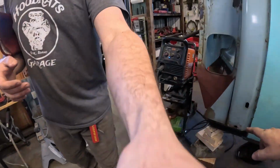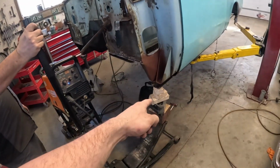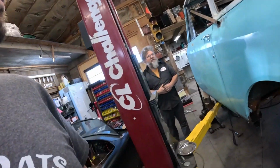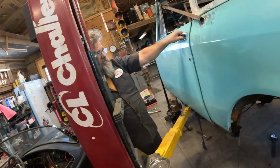So all this stuff under here has to be there. And it has to be there. That has to be there when you weld that in then. Yes. Lesson learned. I guess it doesn't have to come out.